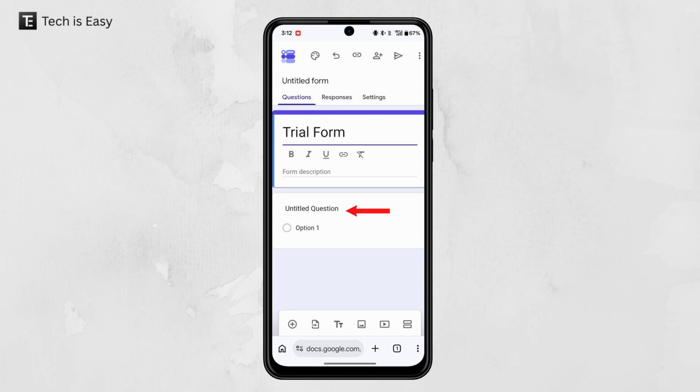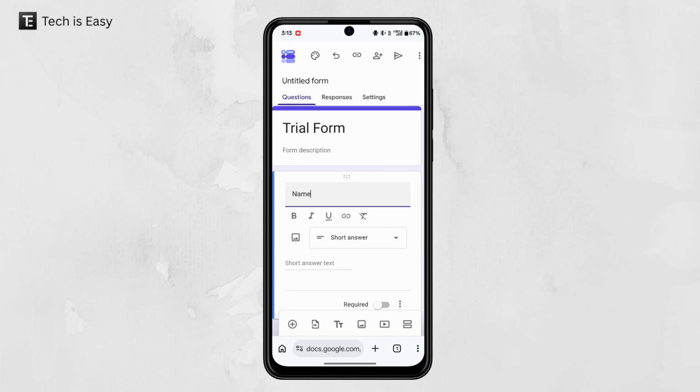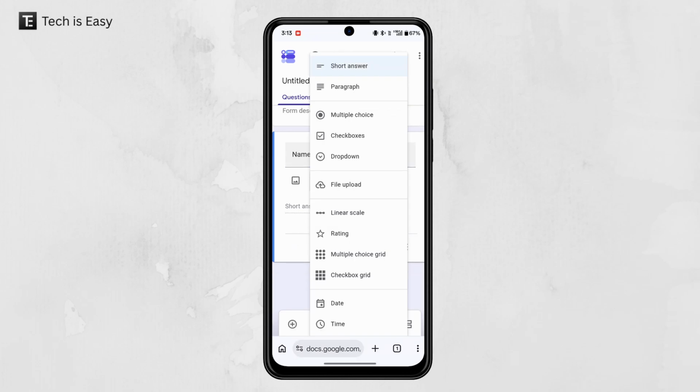As you can see, one question is here by default. So just click on it, and here we can type in the question. So let's say I want to ask for the user's name. I can type that in, and you can see the type of answer we expect has changed to short answer. So if you click on this option, then here we can decide what kind of answer we want. So since we asked for the name, they automatically changed this to short answer. But they have different options like paragraph, multiple choice, checkboxes, and many more, which I'll show you in this video.